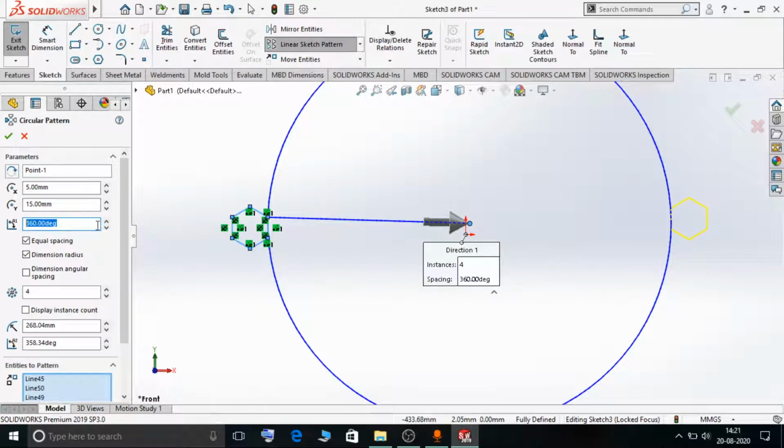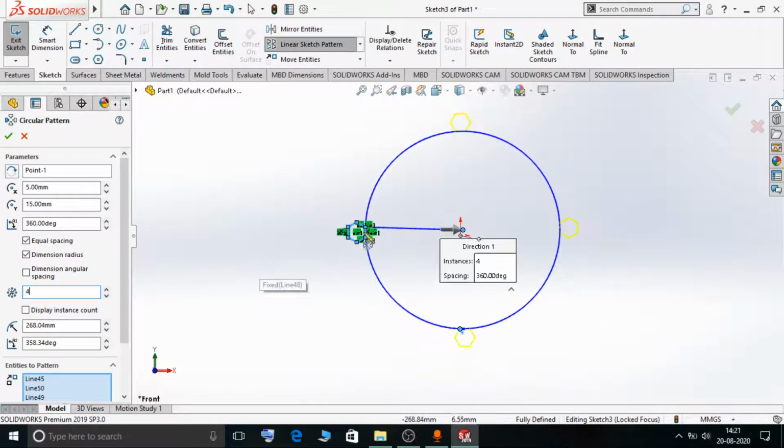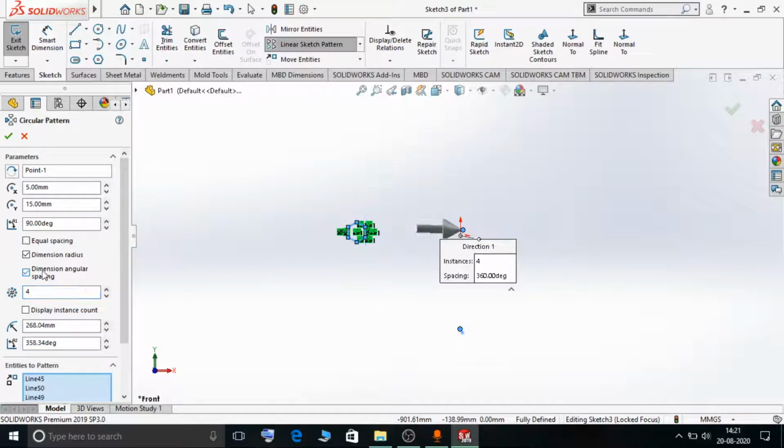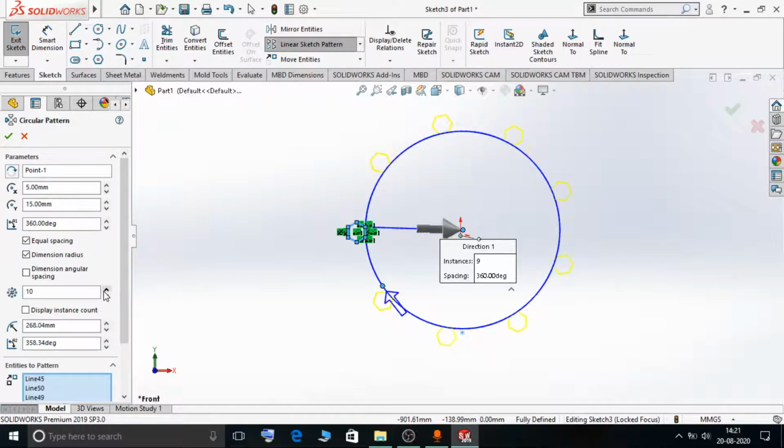Now over here, second option is number of instances. Now you can see over here 1 2 3 4. Now by default it will generate 4 instances, but we can increase the number of instances by ourselves.